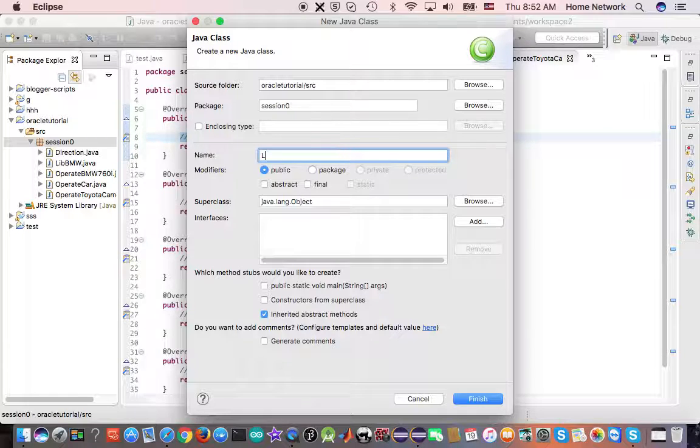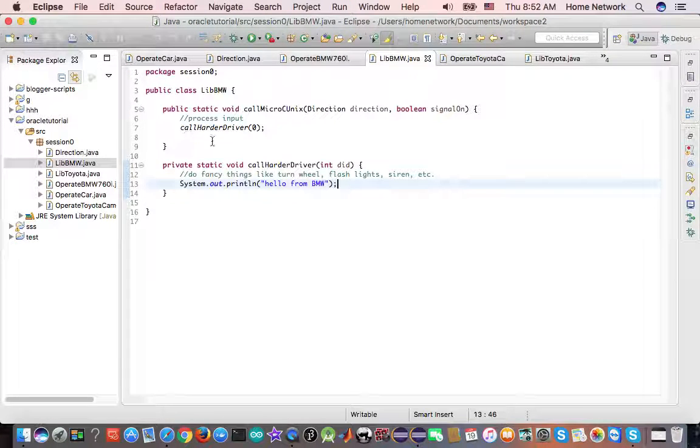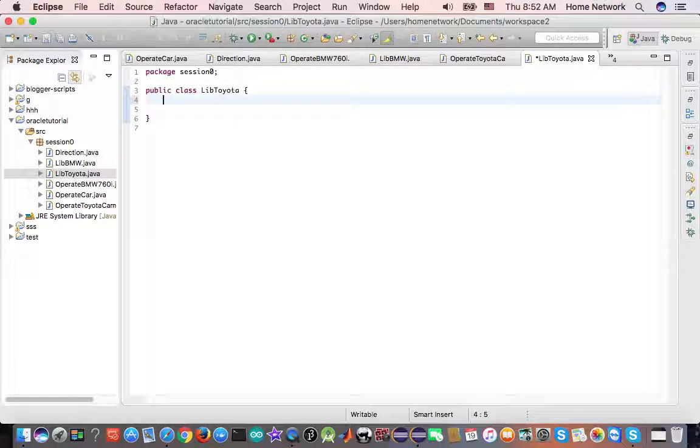Let's simulate with lib Toyota. Okay, here they do similar things. Lib Toyota, let's retype it in. Public static void, let's say core Arduino.